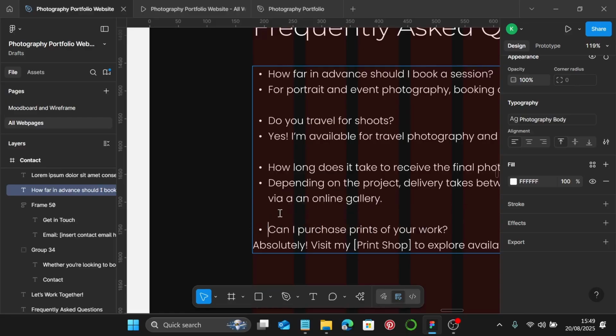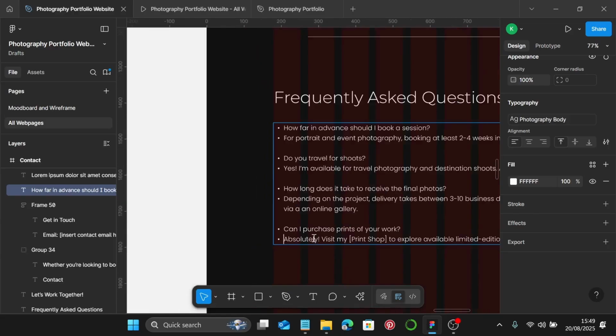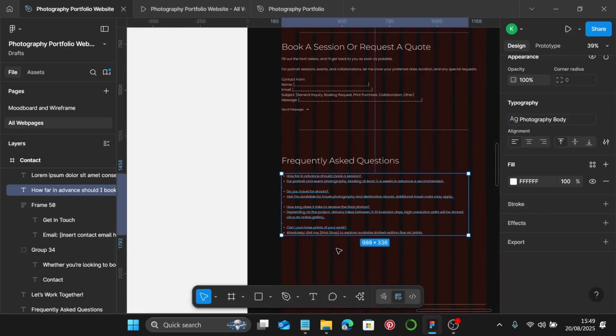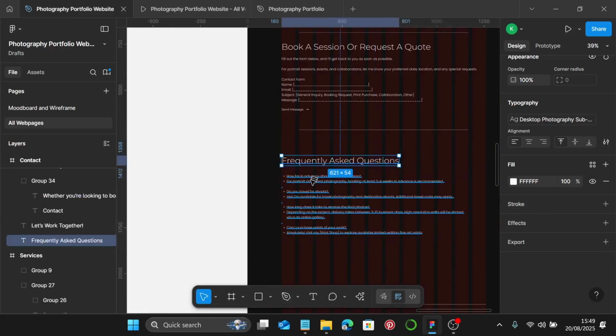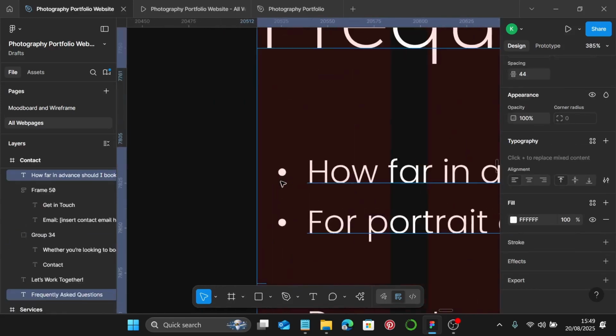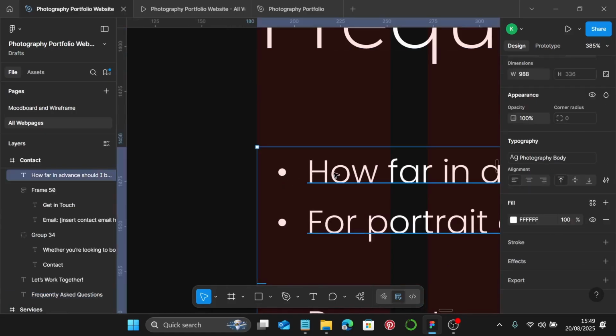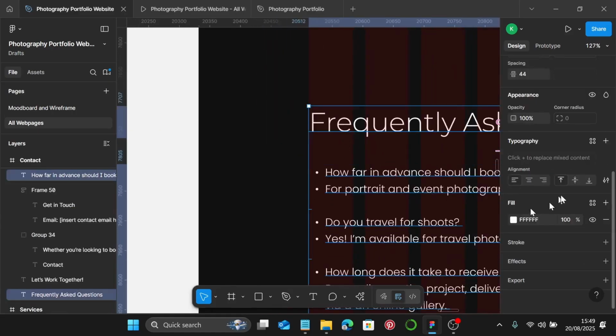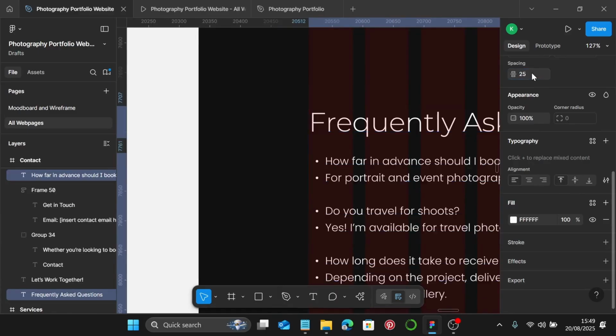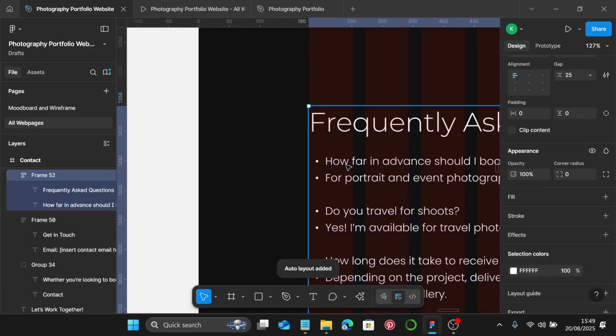Finally, we have this one and this. Okay, select these two. Let me make sure it's aligned before. Okay, spacing is going to be 25. Make it an auto layout.